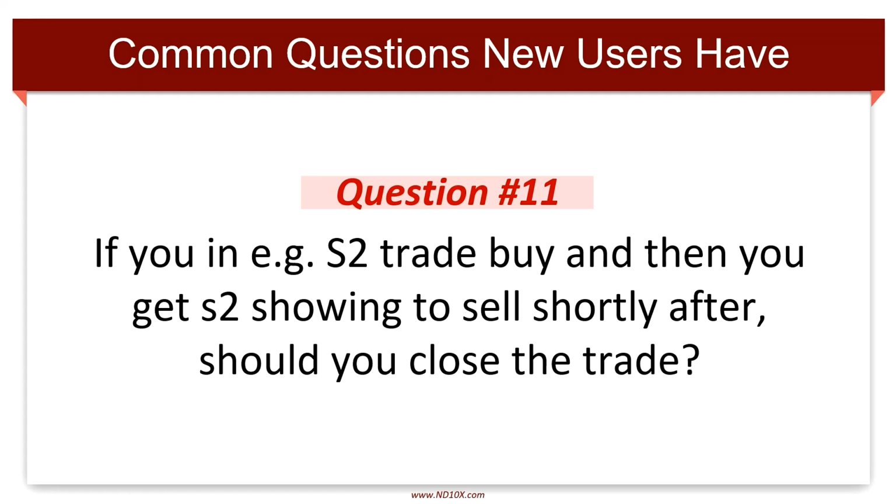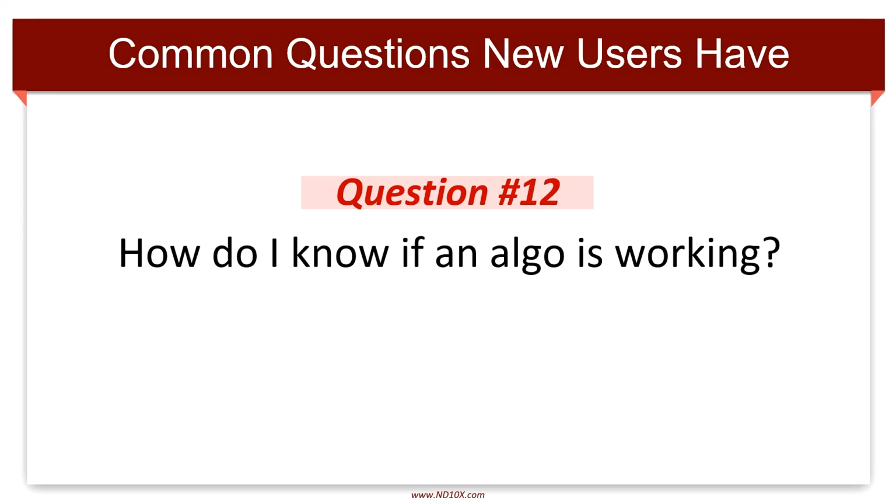So I wouldn't close the trade, only if that happened on, let's say, a higher time frame. So for example, if I got the S2 trade to buy and I'm in a long position on the 15 minutes time frame, but I got the S2 for a short on a 1 hour or 4 hour chart, I would think about closing the trade according to our rules.